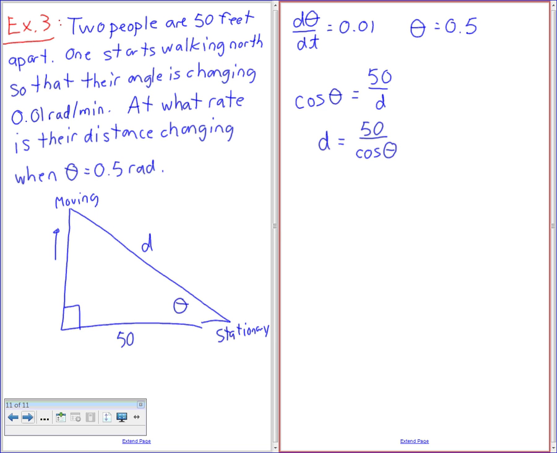Now I would treat you like you're in grade 9 here. Read the last sentence. That will tell you what we're looking for. The rate the distance is changing. What can I call that? I shouldn't call that D. I should call it something else. Call it x. dx by dt is what I'm looking for. The reason I didn't want to call it D is because dD doesn't really make a lot of sense here. So what you're actually looking for is the rate of change of distance.